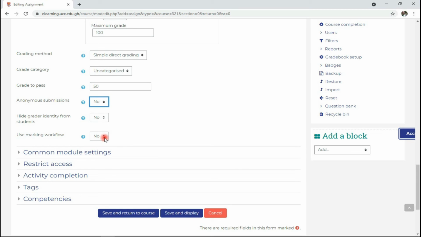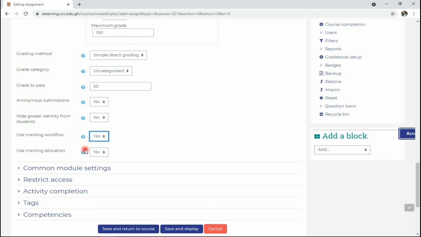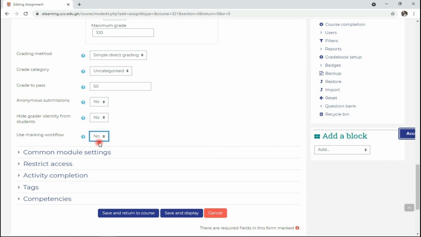This allows for multiple rounds of marking, and allows marks to be released to all students at the same time. For the common module settings, restrict access, activity completion, tags, and competencies sections, they have already been explained in the video on how to set up a quiz activity. So you can refer to that video.